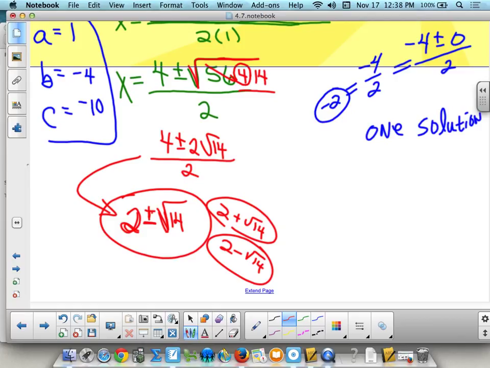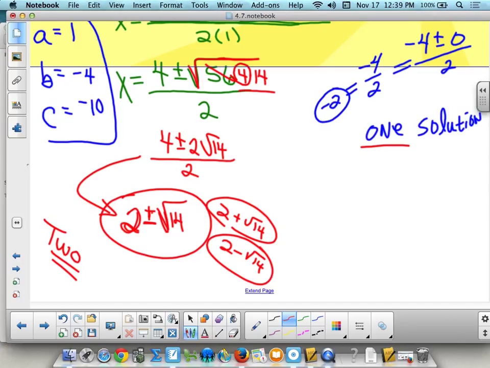You fine? Okay. Now, the first one had no answers. The second one had 1 answer. The third one had what? 2 answers, right? Isn't that what happened? Yep. Now, everybody, look at the question on the bottom. Look at the question on the very bottom. It says, how are the solutions for the quadratic equation related to the graph of that equation?